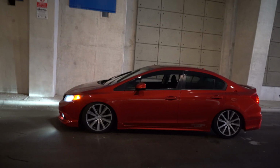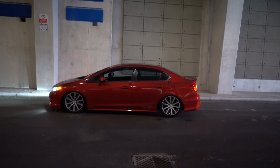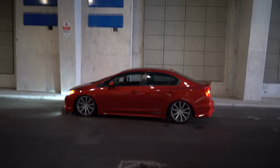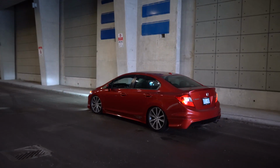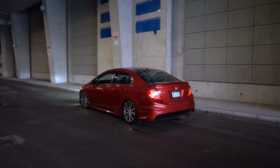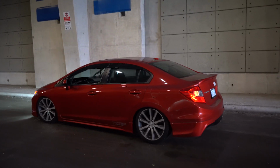But I'm sorry, I'm just looking at the car. It looks amazing. I love this generation. Like if I had to build a 9 Gen, it would be this exactly, the sedan in this generation. This thing's my absolute favorite. The HFP kit just looks so clean all around. Check this thing out. We'll definitely get some footage of this also. This thing looks super clean. What do you guys think? Should we build a 9 Gen one day on the channel?